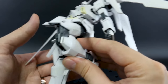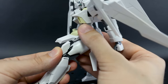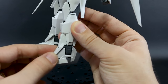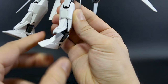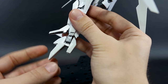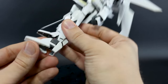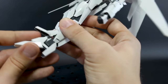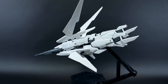The knee armor kind of floats on its own, which looks a bit weird. The knee bend is really nice, but getting it back to normal is a little awkward as it folds in the wrong direction — similar to a lot of Wing kits. Down at the ankles, the front armor moves up and down separately. Ankle articulation moves side to side at two points — one above and one below — giving a really nice bend. The toe points down well due to the transformation, which should make aerial posing great. The foot moves forward and back nicely. The underside of the foot isn't super detailed, again because of the transformation. Let's check out how it looks transformed.